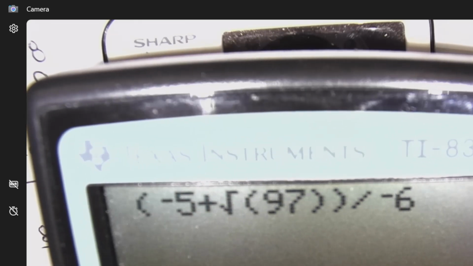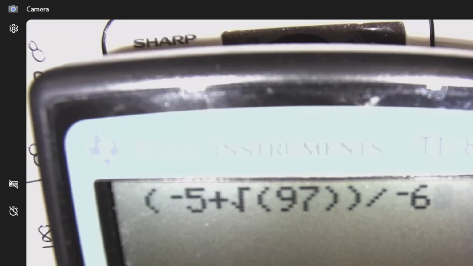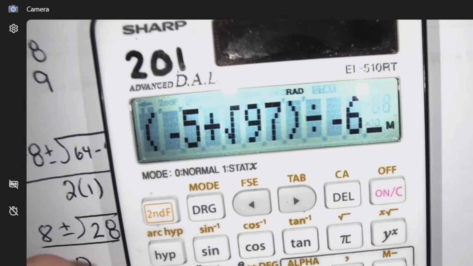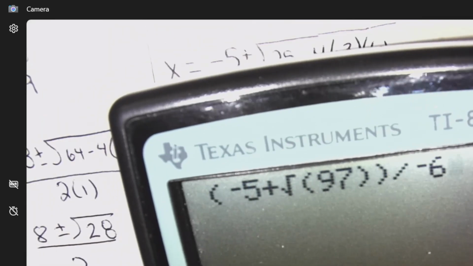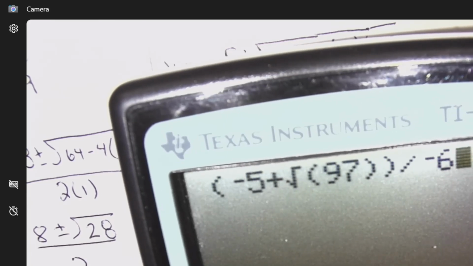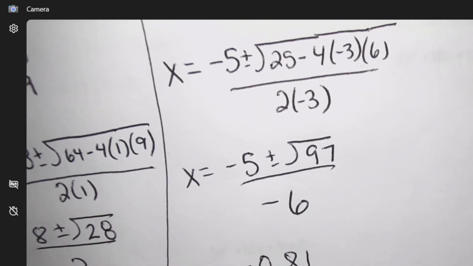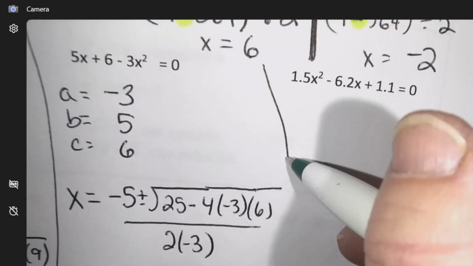Does anybody have a brackety calculator? Somebody does? Yeah. So now you know, right? You always have an extra bracket than the rest of us. Okay, so there's my calculator, but this is also somebody that has a brackety calculator. Okay, did your answers match the bottom? Got those ones? Okay, the last one here.